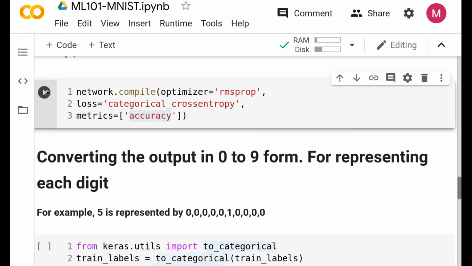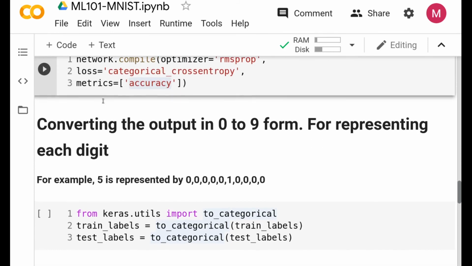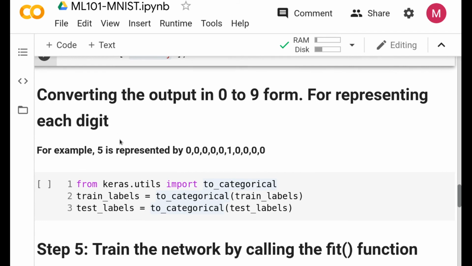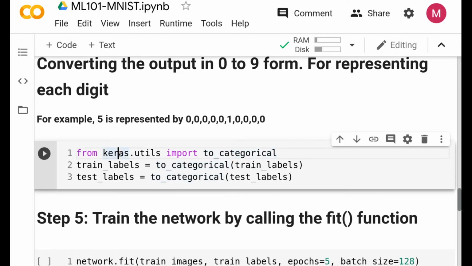So let's play this button here. So it has created and it is now ready for our network. The next step is converting into a categorical format. So what we are doing here is these numbers that we have are in the range of 0 to 9, and we need some sort of depiction of how this function is going to be.